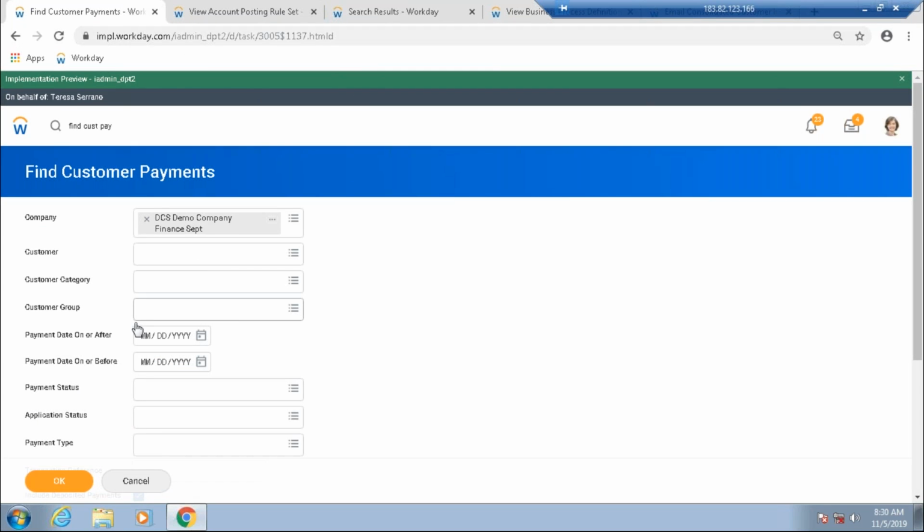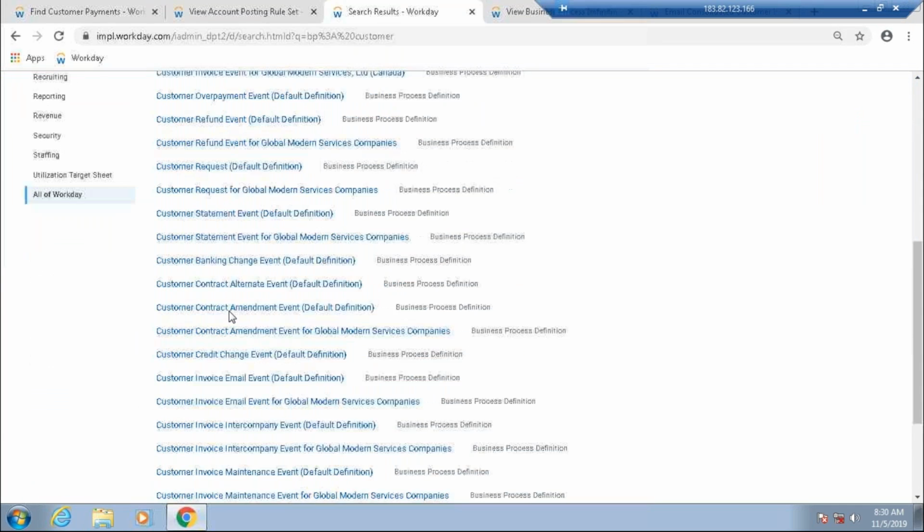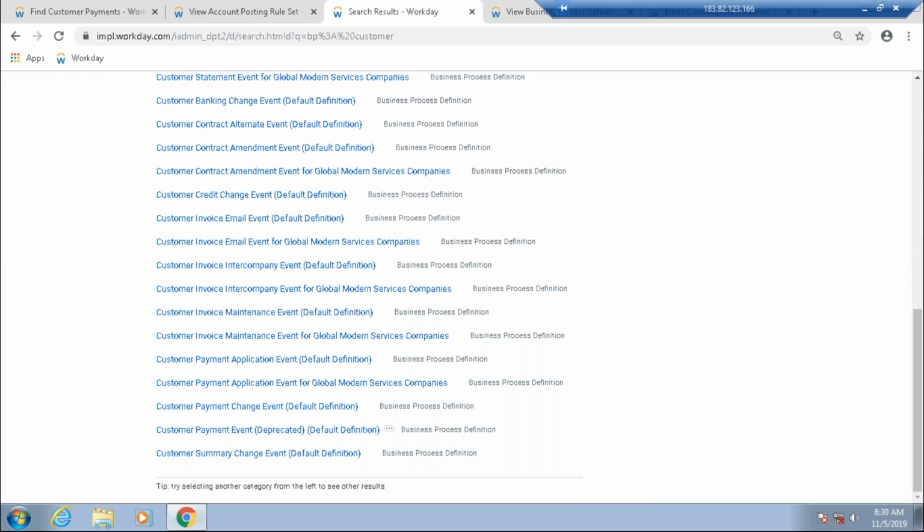Okay, so the same thing goes with invoices. Here is customer payment. So customer invoice, customer payment, customer contract, for all of these we have a business process within Workday. Even for the payment we have, and we can create that approval and the notifications you are asking about.